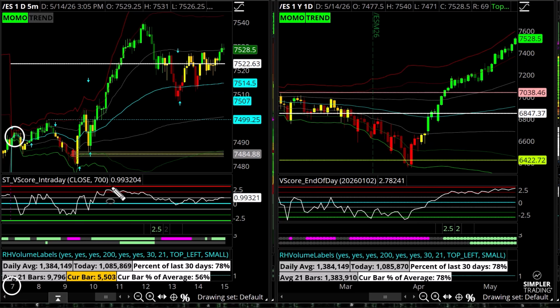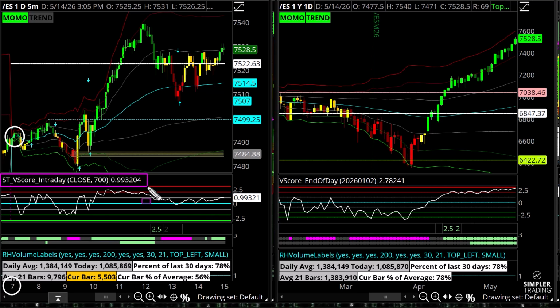So for a 5-minute chart, I will anchor to 7 a.m. and that's where the anchored volume weighted average price, my volume bands, and most importantly, my VScore start studying how much volume is happening at each price. Huge distinction, because most traders will use volume based on the time of day or the day of the month. They're looking at time-based. This is about price-based. So that adjustment alone is going to improve your analysis and the clarity of your levels.